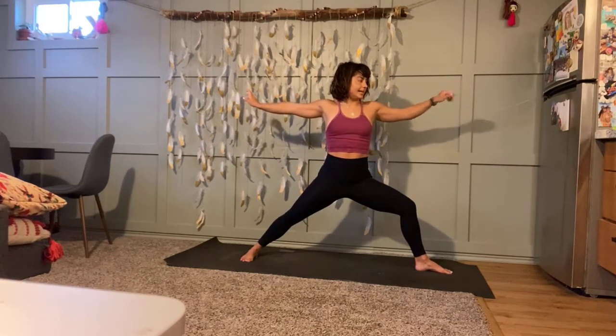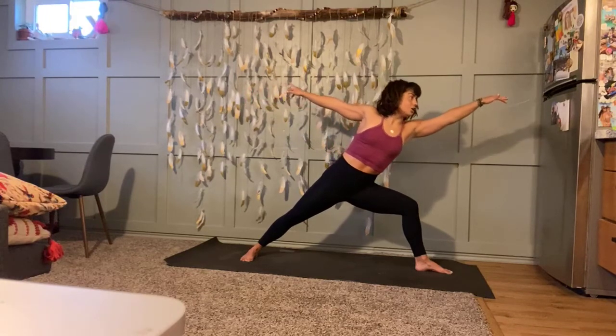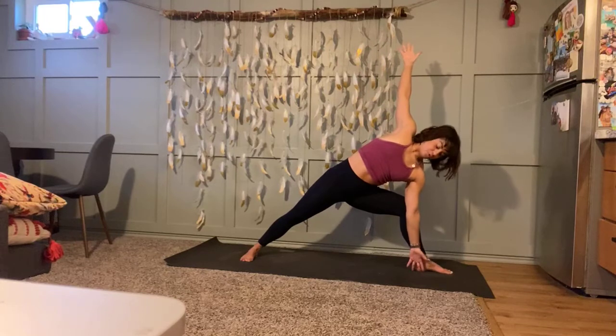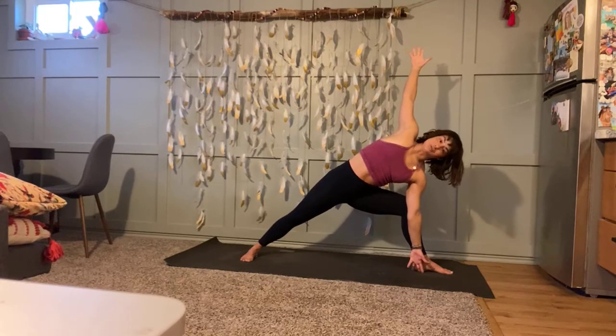Next time you breathe in, reach forward as far as you can, and then tip it over, side angle posture. So right hand towards the ground, left arm towards the sky.